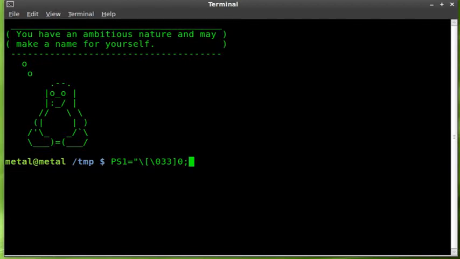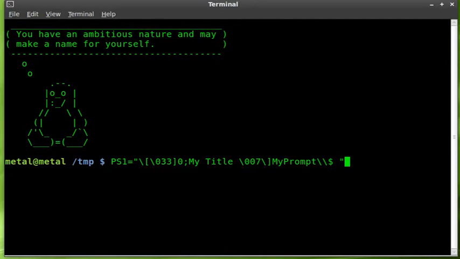So next, we're going to say what we want the title of the window to be. So I'm going to say my title. Simple enough. Then we'll do a backslash 007, backslash bracket, and then this is where we're going to put what we want the prompt to look like. And I'll just say my prompt, dollars. We have to escape out the dollar sign there, so backslash dollar sign. Actually, it should be backslash dollar sign, I think. And we will put a space there and close our quotations.